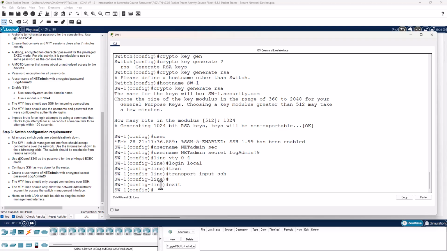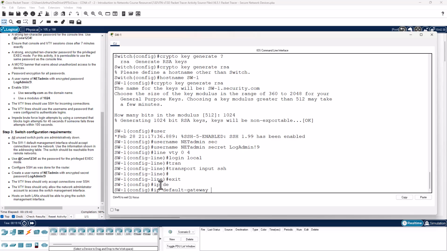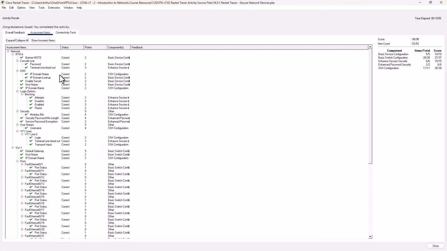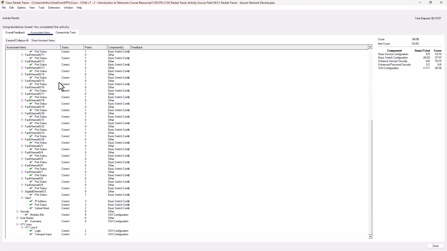Hosts on both LANs should be able to ping the switch. So that really means we need to set a default gateway for the switch. So ip default-gateway 192.168.1.1. Perfect. Let's go ahead. Completion 100. Check results. Everything is good.